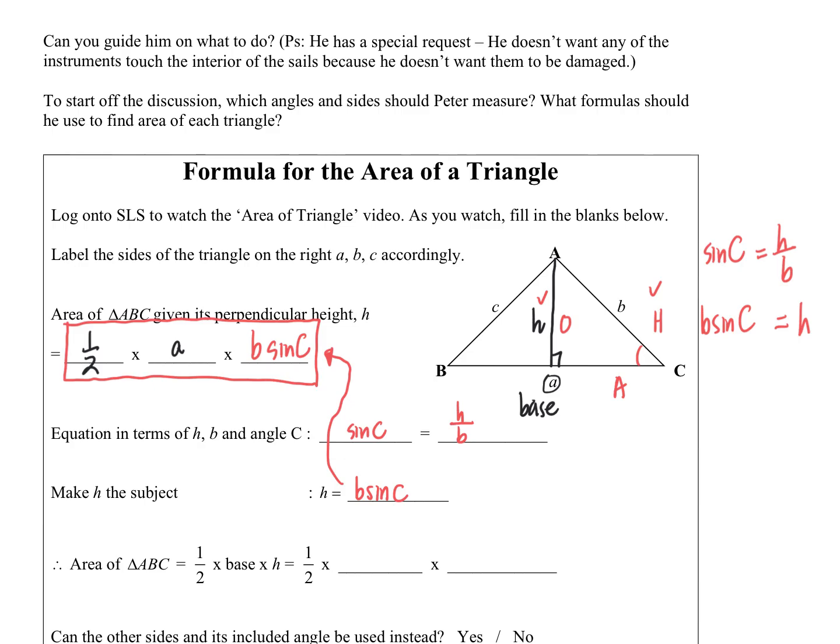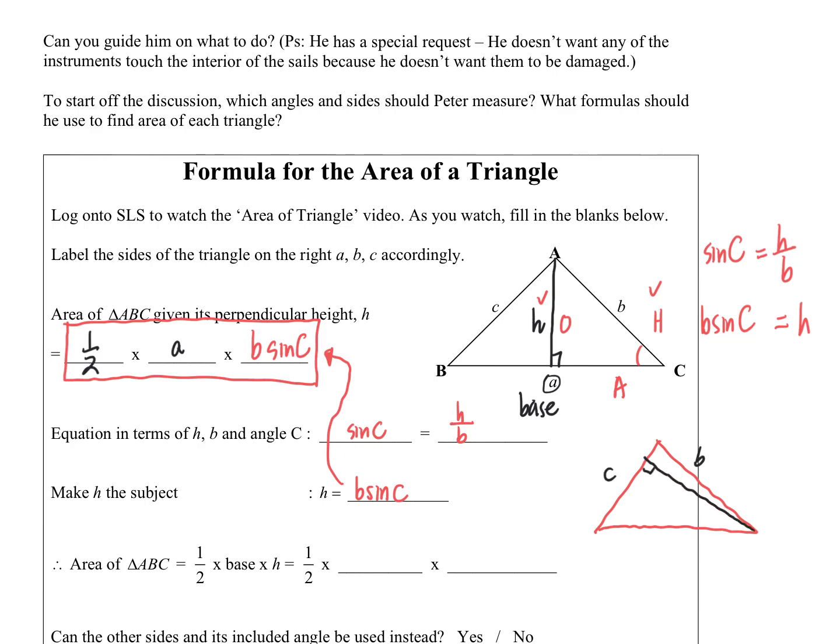So this is the formula that we use. But actually, if you decided to change the base, let's say I pick this to be my base, then my perpendicular height is probably somewhere here. Okay, so this is my perpendicular height. I will still be able to find the formula. If I follow the triangle, sorry, this is C, this is B.